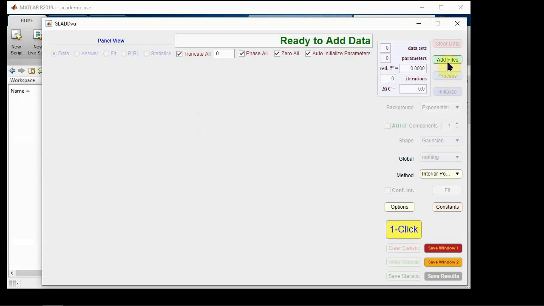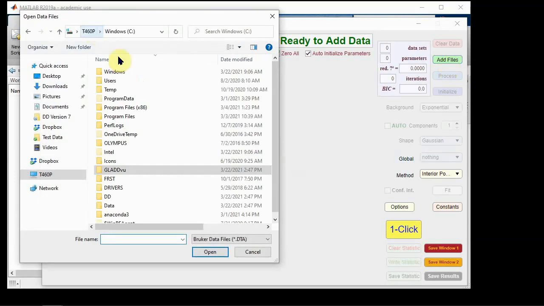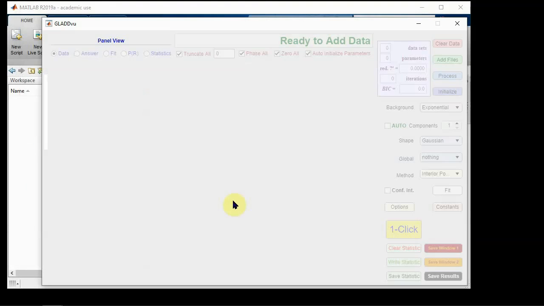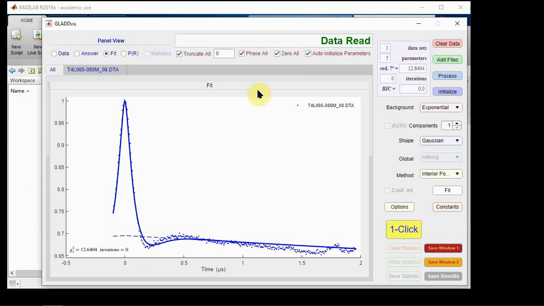I'm going to click on the Add File button, and that will allow me to select the T4L data set. And you can see there's a number of different panels that I can select here.